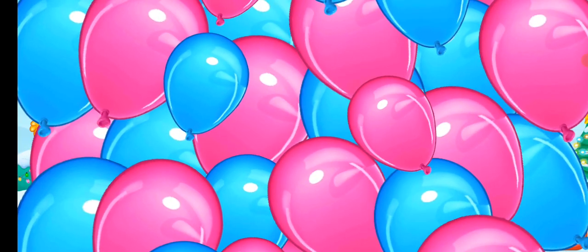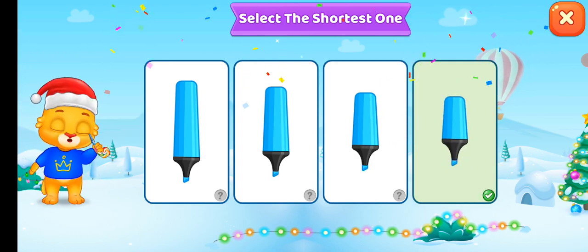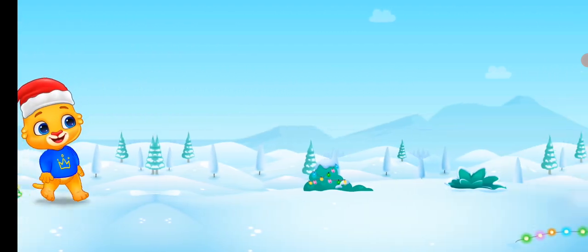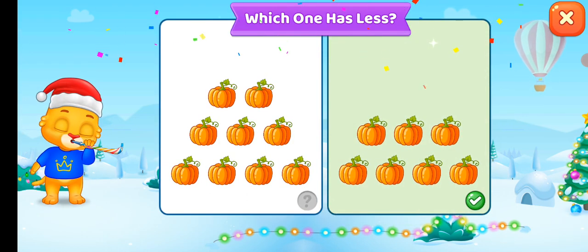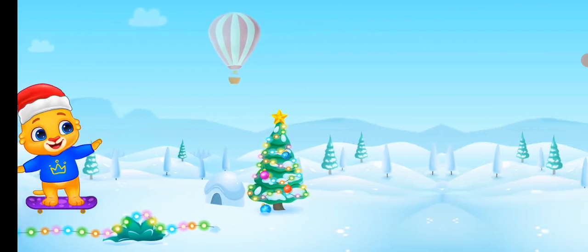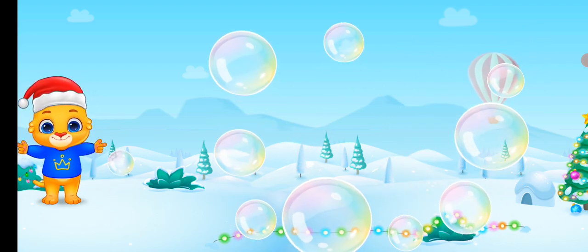Pop the balloons. Select the shortest one. Which one has less? Woohoo! Wow! Who's ready to pop them with me?